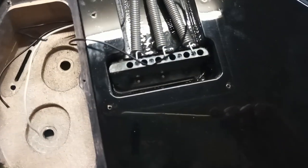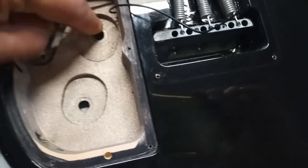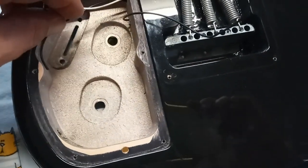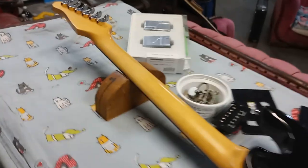those things into here. Change the wiring a little bit, because there's only two pot allocations for a volume and a tone, and that set was designed for single volume, single tone each. But that doesn't matter.